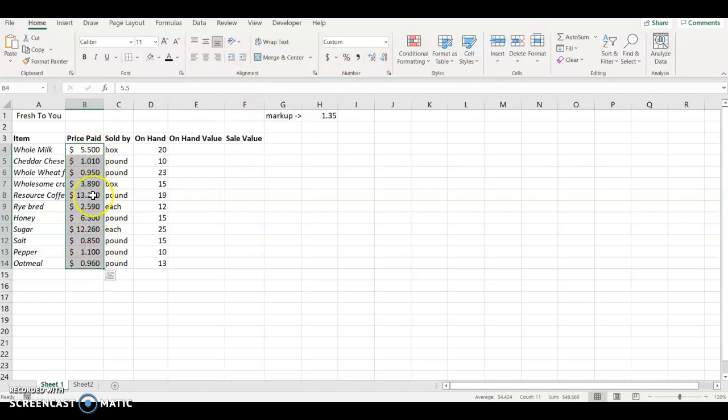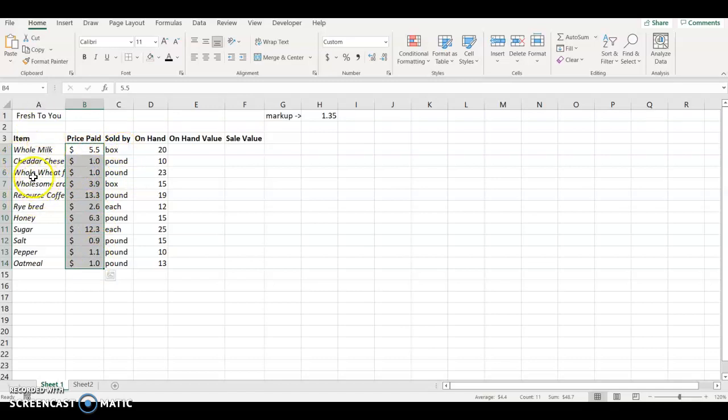If I want to decrease the number of decimal places, I can click the decrease decimal button, and it decreases the number that I have. And those are commonly used, and they're very easy to use, and they're just in the number group. So that's how we're going to format numbers.